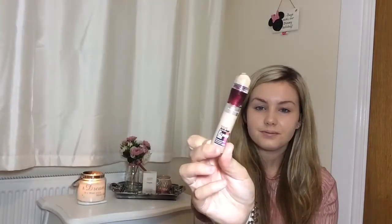I'm going to use the Maybelline Anti-Age Erase Eye Concealer, and I'm just going to use that to highlight all the areas I want to, so the bridge of my nose, Cupid's bow around my mouth and under my eyes, and then a bit on my forehead. I'm then just going to take my beauty blender just to blend all of that concealer in.